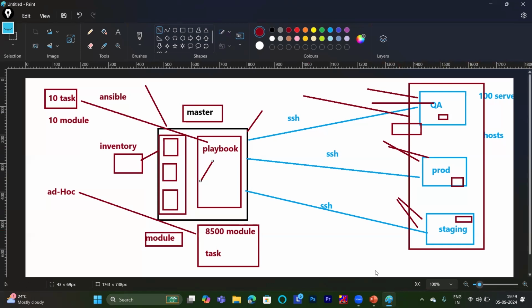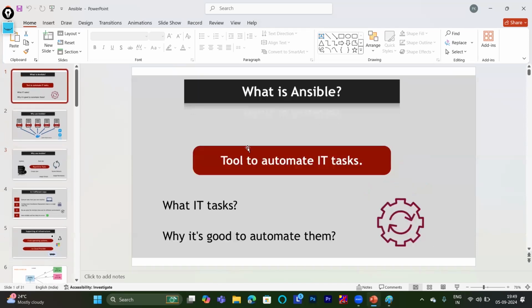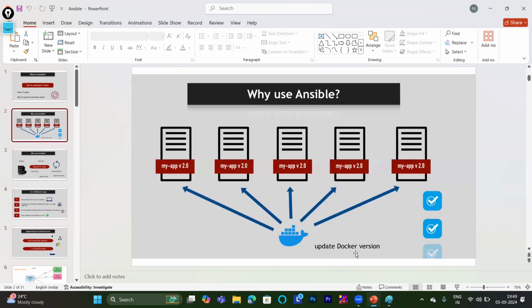This is the takeaway. Coming to the documentation, let's go to the documentation. Now you will understand properly. Configuration management tool: what are we going to perform like this? Suppose I have a Docker version installed in my servers. How many servers do I have? 5. Suppose my app version was B1. Of course, after 2 or 3 years I need to update my version.